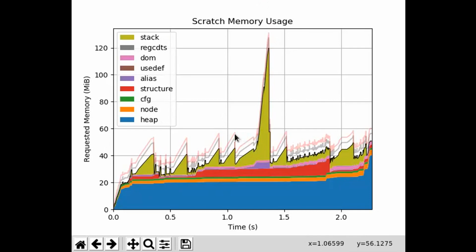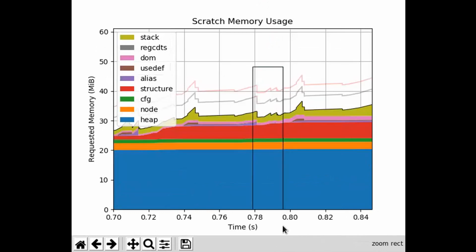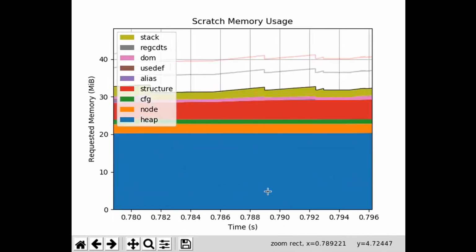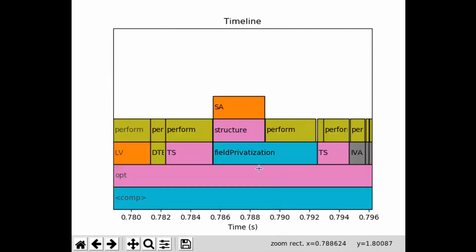What we can do with this now is zoom and look very closely if you want. And this x-axis is tied to the timeline, so you can see what part of what you were doing corresponds to the part in the graph that you're looking at.